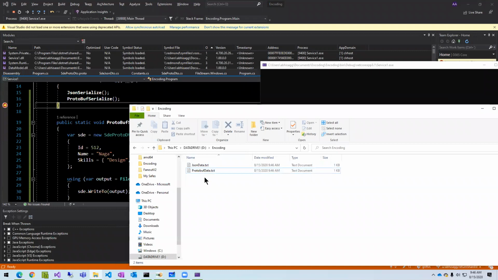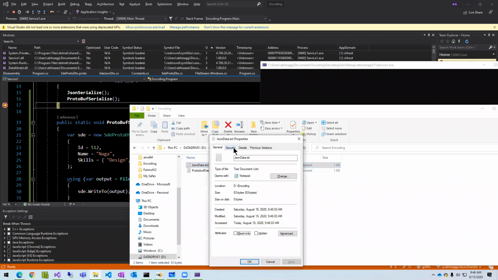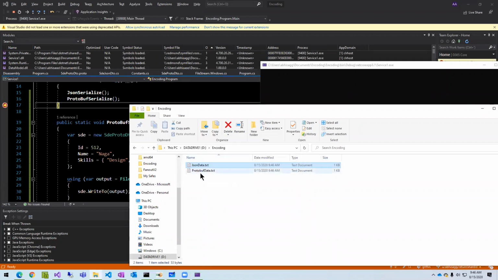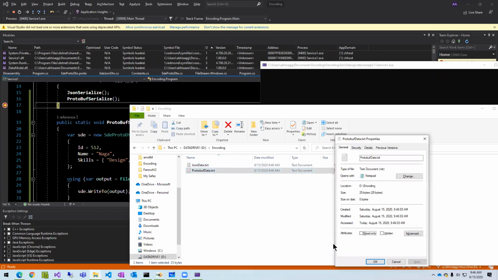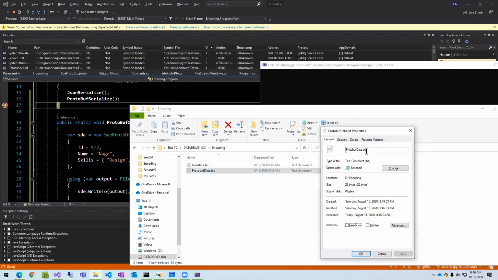Now the system has created two files. One is JSON data, which was encoded using JSON, and the other is Protobuf. I'll show everyone the size difference. It's the same data. The JSON has used 53 bytes and Protobuf has used 25 bytes, right?